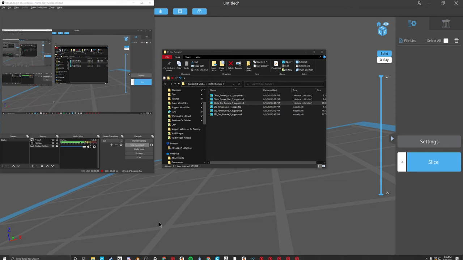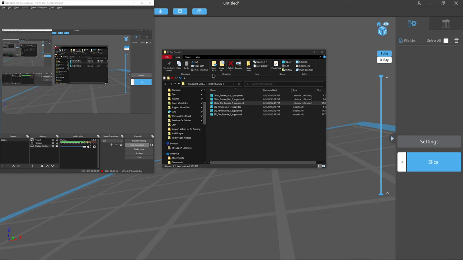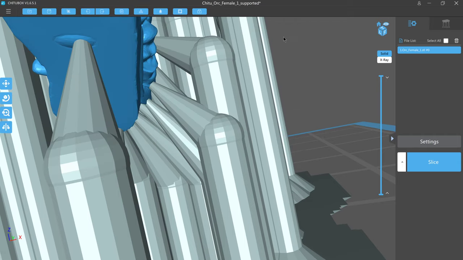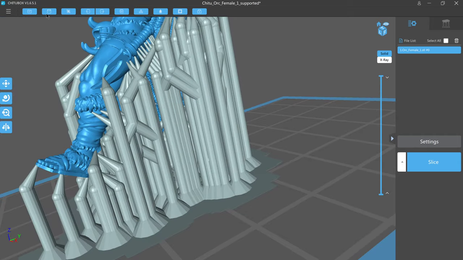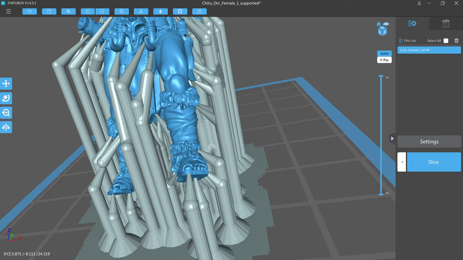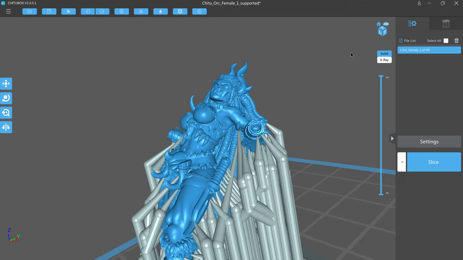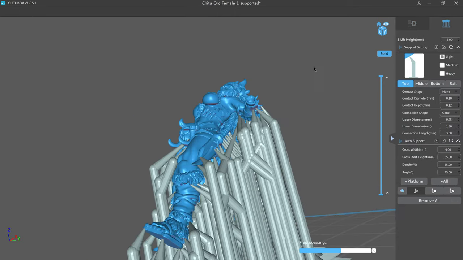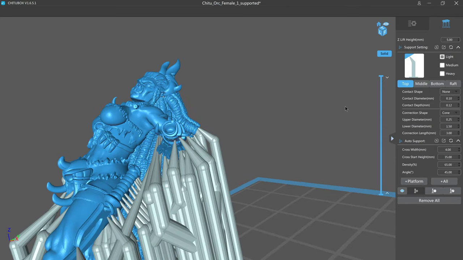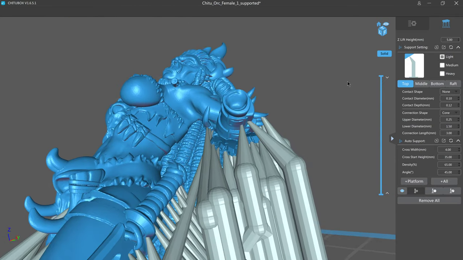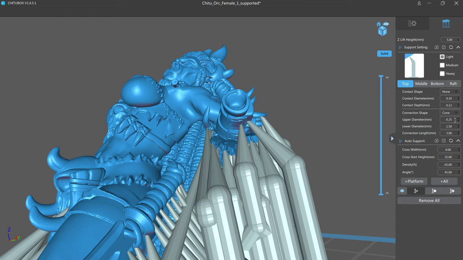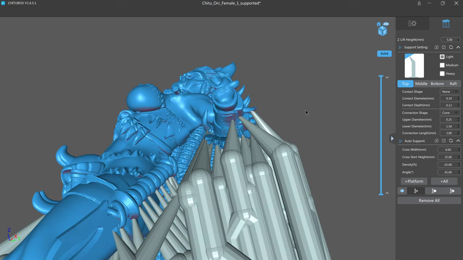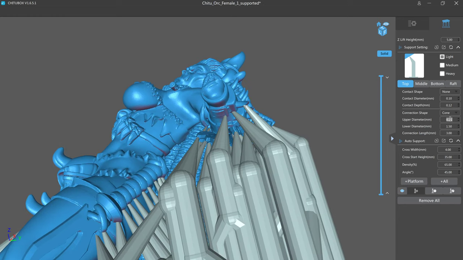And then open a new instance of Chitu Box. In this case, I've got one already set here. Drag your file and drop it in, because this has to be done in 1.6.5.1. It does not work in any other version. And then, again, think in advance of exactly what size feet you want. In this case, I'm going to set them small, just so you can see. So, you know, 0.25 is fine.